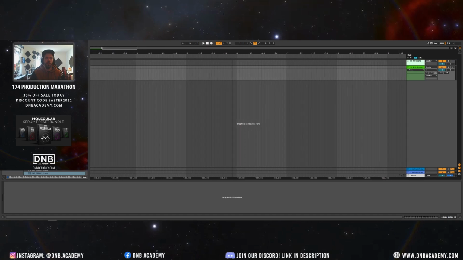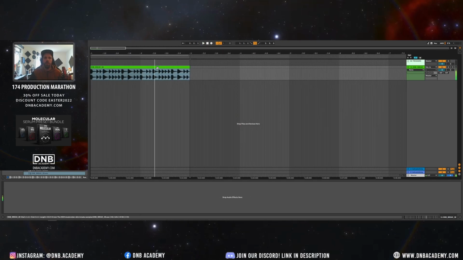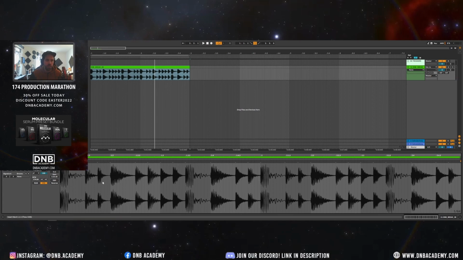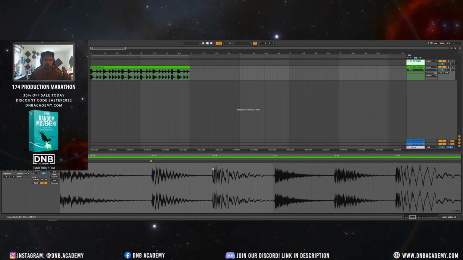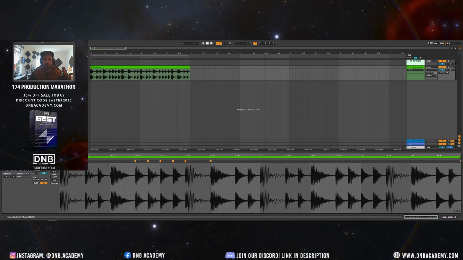Just narrow this down a little bit. First of all, let's check for any inconsistencies here on the transients. Sometimes there might be a couple of hits here and there that are a bit off grid, and we want to make sure that everything is in the right spot before starting the other processes. It's quite a simple thing to do. With Ableton at least, it's really simple. Just click on the transient generated by the DAW and snap it to the grid.